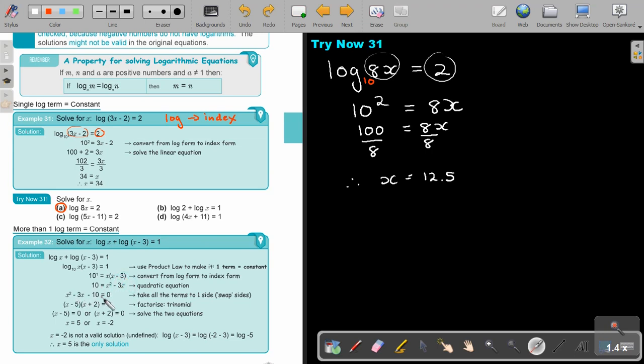So it's 10 to the power 1 equals this. Then I multiply, I take over, I factorize, it's a trinomial, group B. I factorize and then I get x is 5 and x is negative 2. I must test it now. 5 will be alright, but negative 2, it will give you a negative result there. So this is not the solution. The only solution is x is 5.